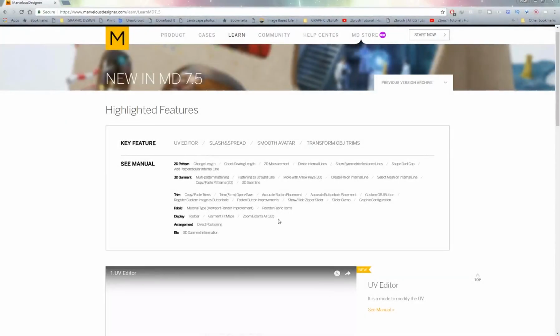Okay, guys, so that's going to bring us to the end of the key features. But check the link below. Definitely go and read these features in detail and see the other features that were added. These are more smaller features that were added to the program, but they're also quite important. So go ahead, have a look at them. But I just wanted to cover the key features for this tutorial.